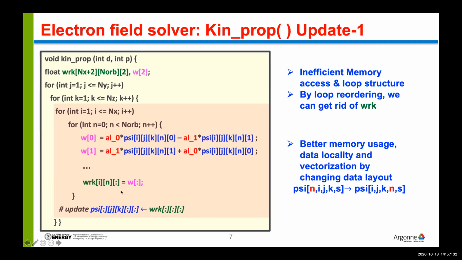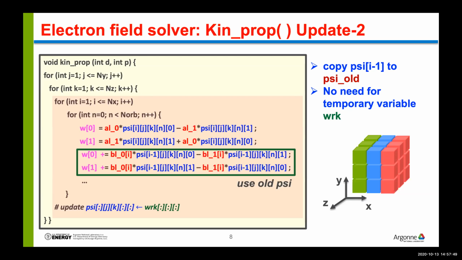To get rid of this temporary variable, we need to look at the computational pattern in detail of the innermost function, that means along the I, J, and K dimensions. Now in this slide, we talk about these I, J, K loops. This represents a three-dimensional grid point, and here the computation is basically along the X dimension plane by plane. For example, the computation of the grid point on the blue planes depends on the green planes highlighted in this green box. Thus, the loop I has to be sequential.